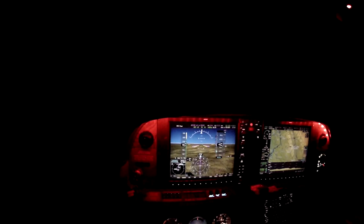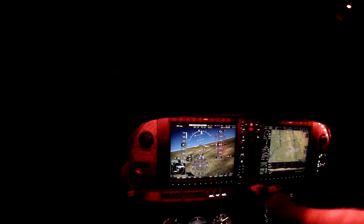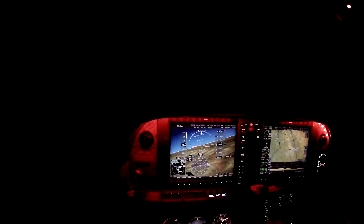Going down to 4200. This is a GPS approach and it does have vertical guidance. But if you pull up the plate and look at it, you're going to see it has a step between the intermediate and the final approach fix. If you don't step down your altitude between UCOBE and TEXI — if you don't step down to 3800 — you will not pick up the glide slope. The glide slope isn't going to come active until you hit TEXI. If you don't do that step, you're going to come in above the glide slope. That's been catching a bunch of people I've been doing this approach with. So always do those steps from the intermediate fix. A lot of people just let the glide slope catch whenever, and that works — unless you have an intermediate fix. If you have an intermediate fix, it's not going to catch it. You're going to be left high and then you're going to have to chase the glide.